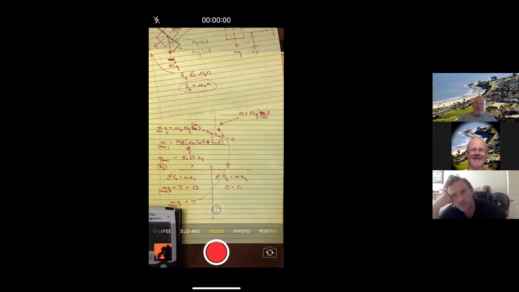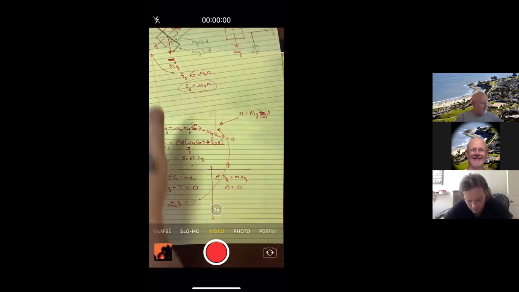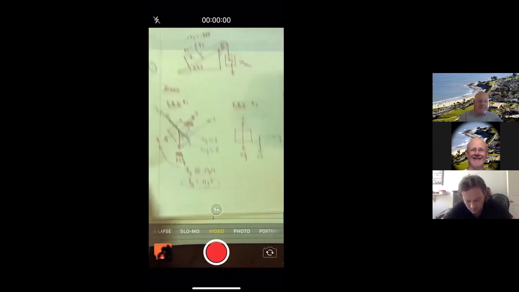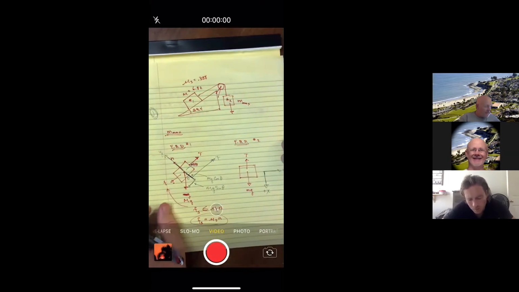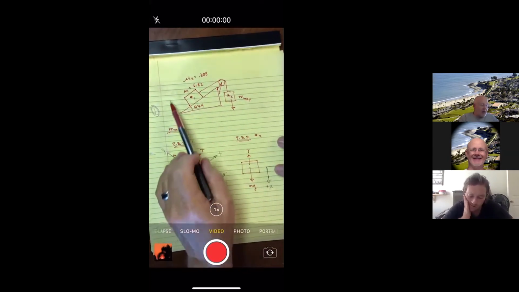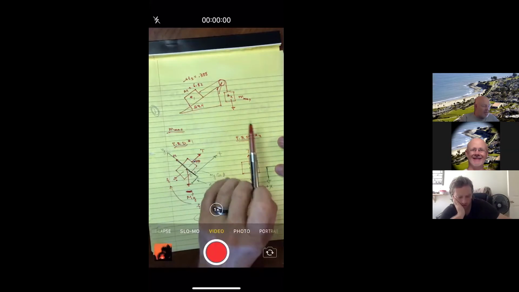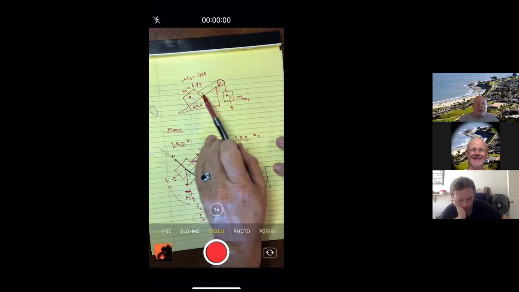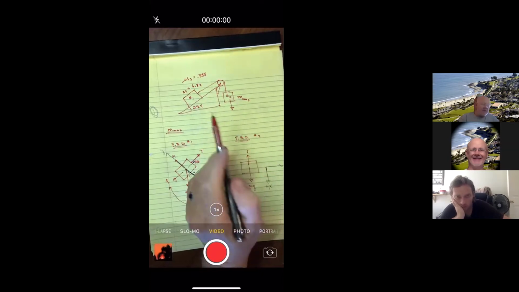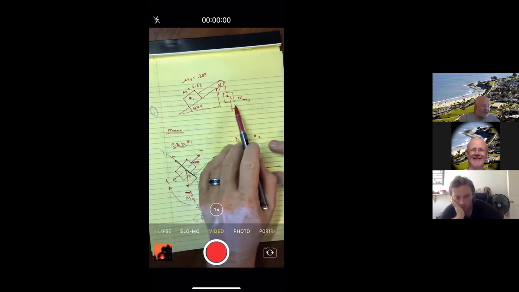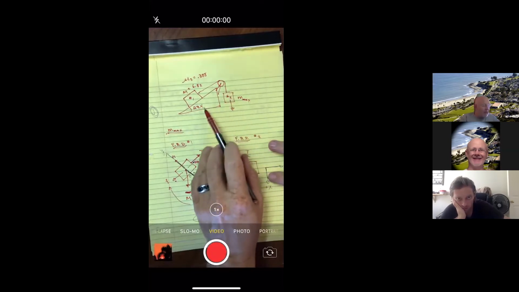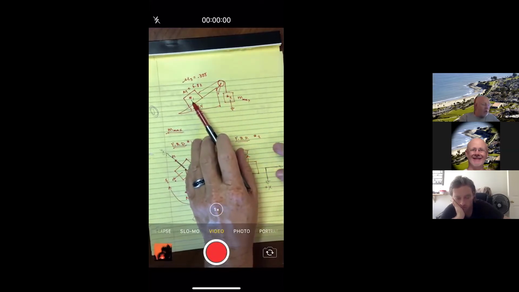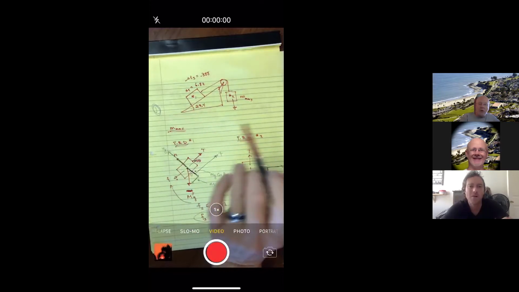Now watch this. This was a big thing I wanted you to see, especially when it comes to test time, because back at the beginning of this problem, when we were going through what I call, again, step one, getting a good picture of what's going on, we were saying that the maximum would be so much weight on here that it would want to pull this up the hill. Whereas the minimum would be such little weight for number two that number one would begin to want to go down the hill.